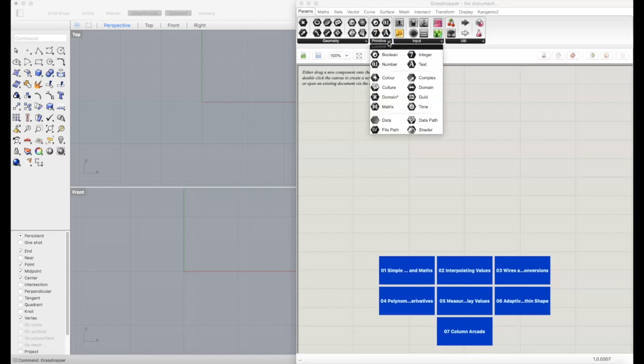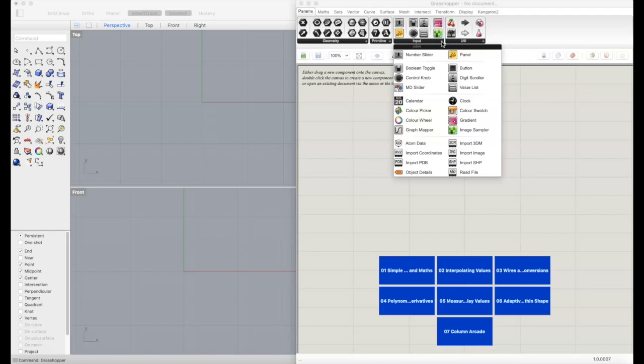On the other side, we have these primitives, which are types of parameters like Boolean, true or false, integers, float numbers, text, complex numbers, domains. We will see this in some other examples in a following tutorial. Also, we have input.